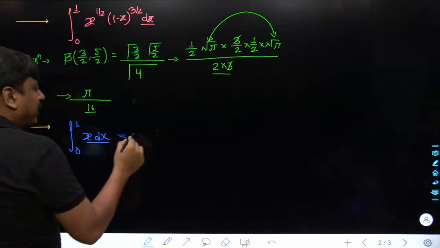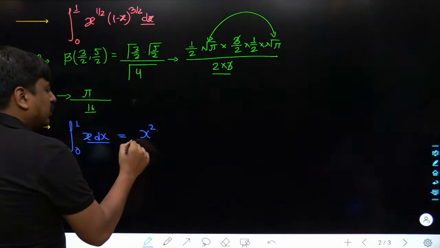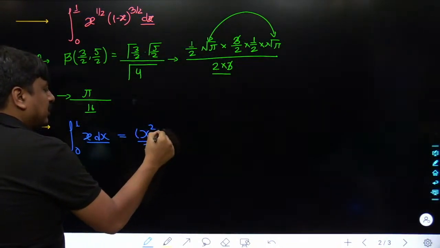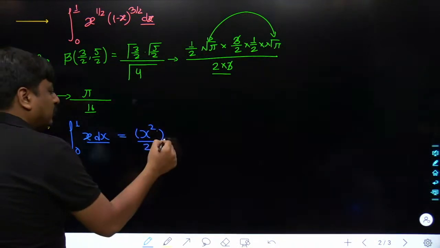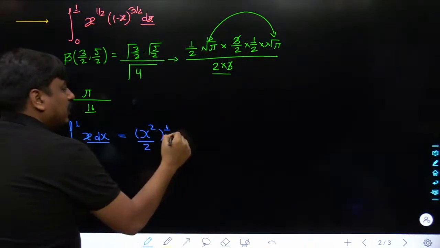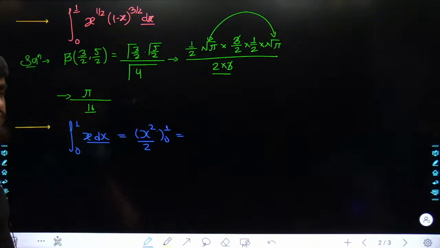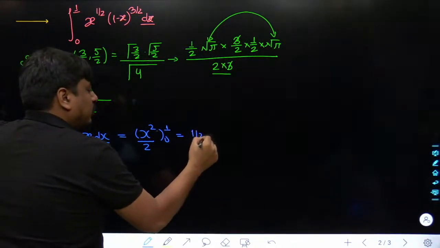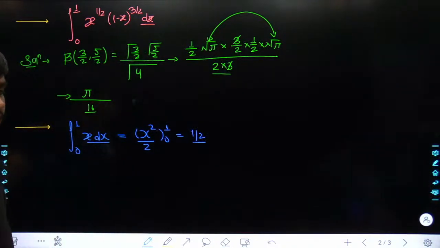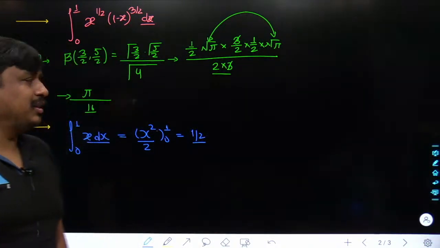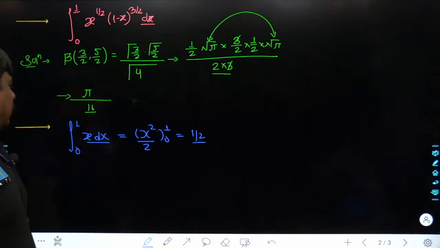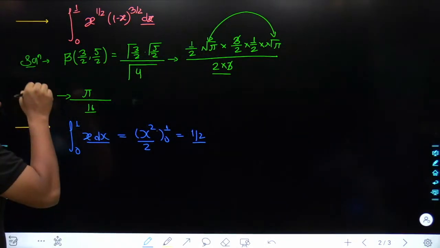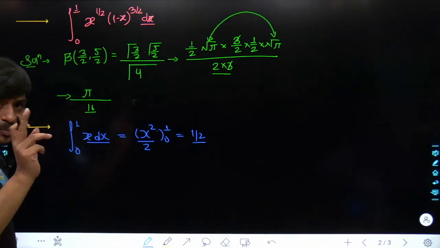The integration of x would be x square divided by 2. The 2 can be treated as a constant. The limit would be fed over the function of x alone, which would go from 0 to 1. Once you feed 1, it would become 1 square. And once you feed 0, it would become 0. Put together, the answer which we are going to get in our hand is simply going to be 1 by 2. Till this point, no doubt, sir. But we will try to learn whether we get the same answer after doing its beta integration or not.